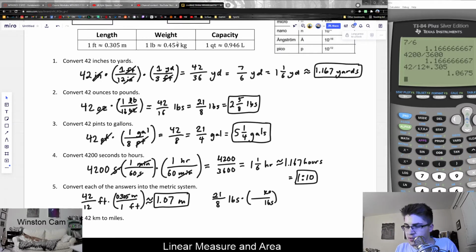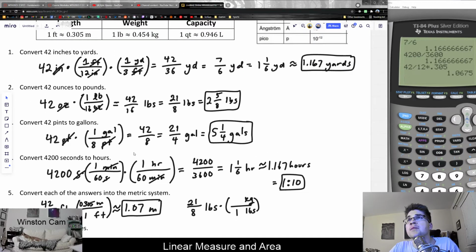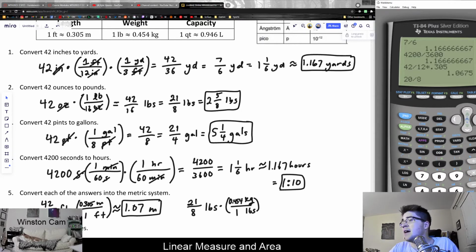Actually, notice this will be in kilograms, and we could also check what that would mean in regular grams, because grams is the normal or baseline measurement for the metric system, just like meters. So let's also convert to grams after. It's not very specific what this question wants us to do, but since I wrote the questions, this is what I had intended. Anyways, it says that 1 pound is roughly equal to 0.454 kilograms. So again, we have 21 divided by 8, multiplied by 0.454, and again, divided by 1.